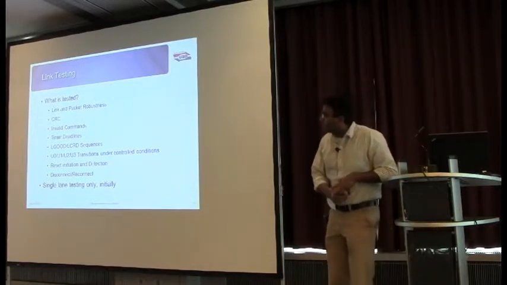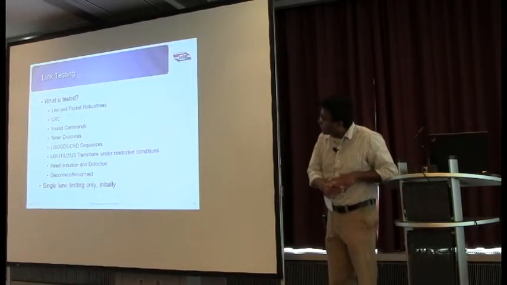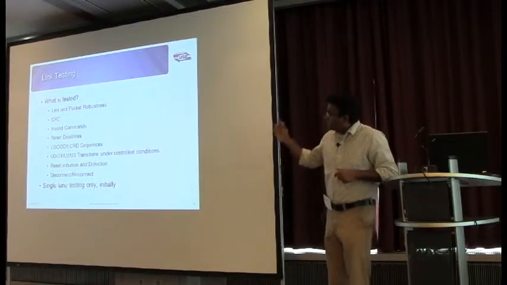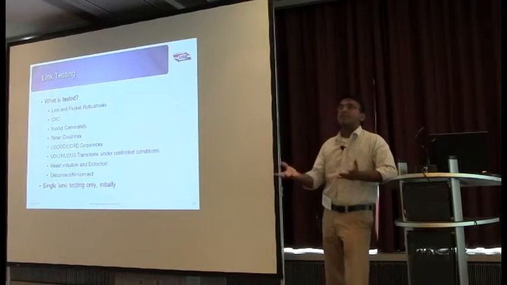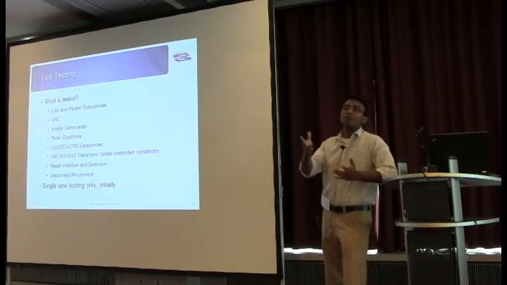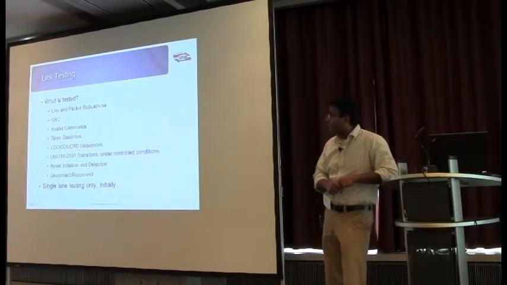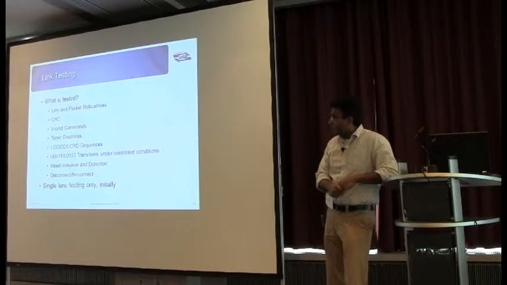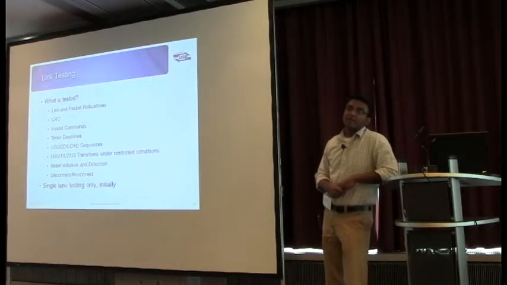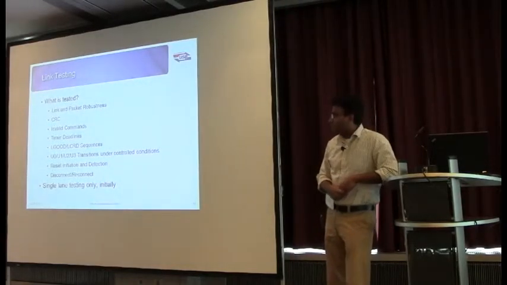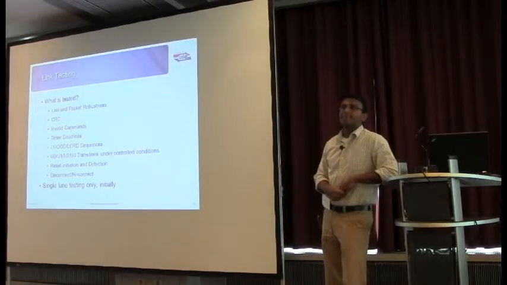So for link testing, here is a laundry list of some of the things that are tested. Link robustness, the various timers in the link layer we talked about, such as U1, U2, and entry timers. The flow control sequences and the CRC check sequences, and reset as well as disconnect and reconnect. So today the focus is on single lane testing for the compliance vehicles at this point, with multi-lanes planned for a future time.